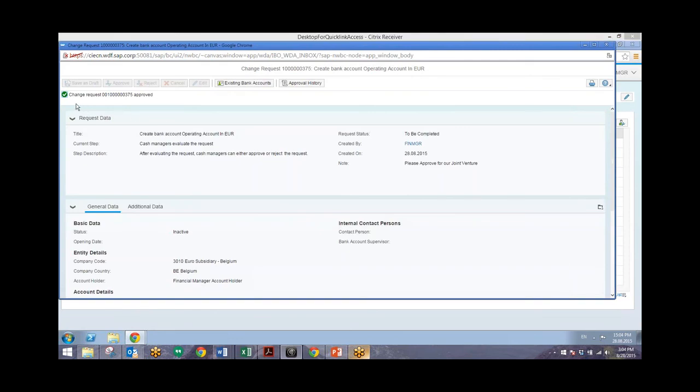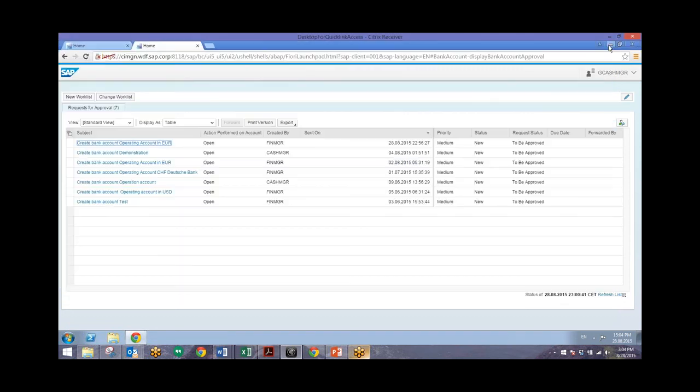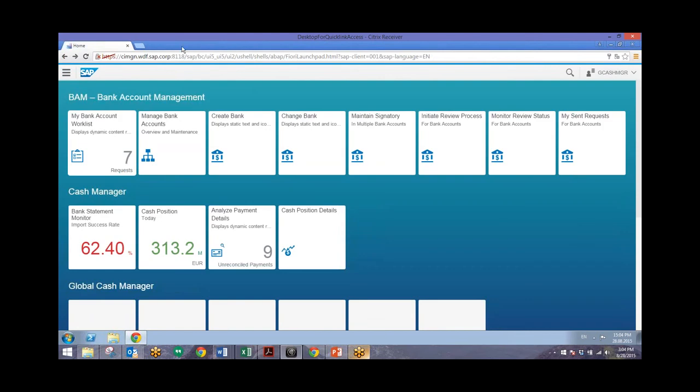And once again, we have these information messages at the top. We can see that that request was approved, and with that approval is a note to the bank relationship manager, which will lead us into the next step, which is where we will log in as that bank relationship manager. So now that we have that message, we'll close out and then log out of this, and then log back in as the bank relationship manager.